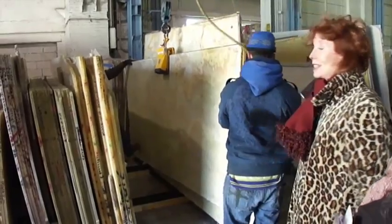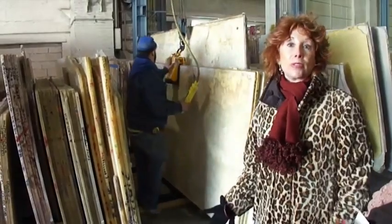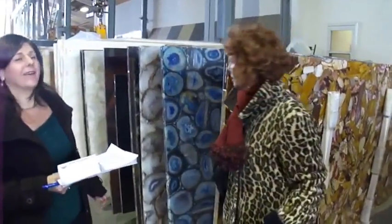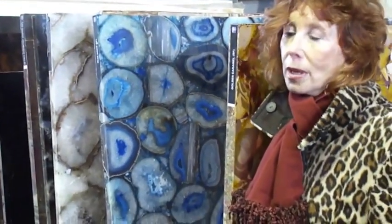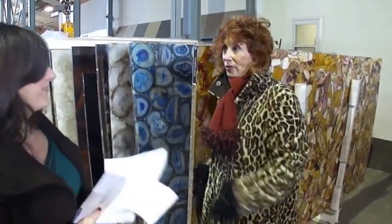What we do is sift through all the granite slabs until we find the one that we love and enjoy the most and think our clients will like. I don't like this one — I'm allowed to reject, you see? That's why we're here. So I still like number one and number two. The blue one is my favorite. Although I have to say, as gorgeous as the blue is, there's a white one behind it that would just be the most beautiful piece of stone in somebody's bathroom. I'm going to think of a project for them.